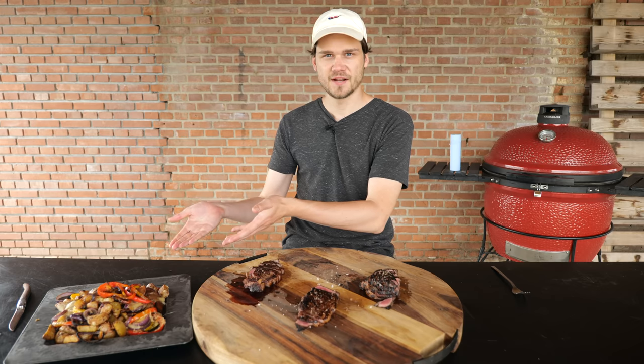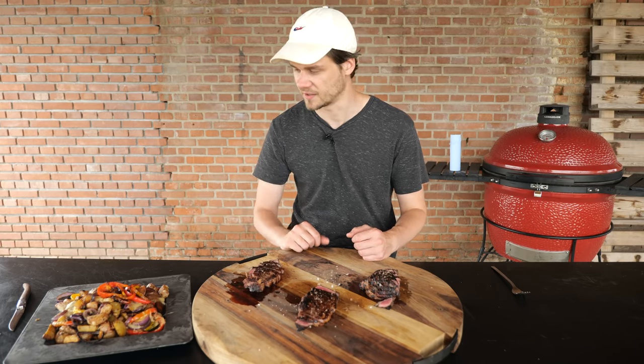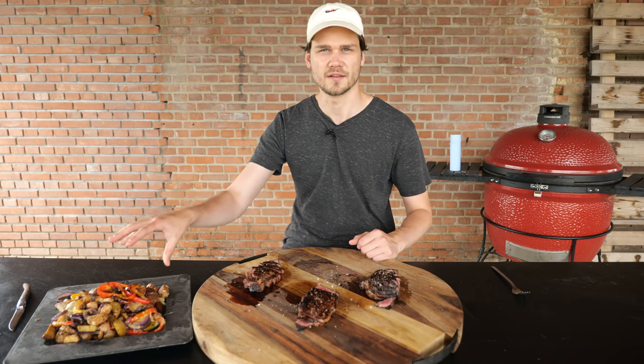Three steaks and potatoes — they all look beautiful. I'm going to start with the grill grate. Awesome steak, but there's just too much bitterness. Immediately a lot of charcoal flavor, a lot of char. The steak itself is great, but the fat is too burnt because of the big flames. The problem is all the fat dripping down into the fire, catching flames, and all of that smoke going back up. Basically I'm eating burned oil here. This is not good.